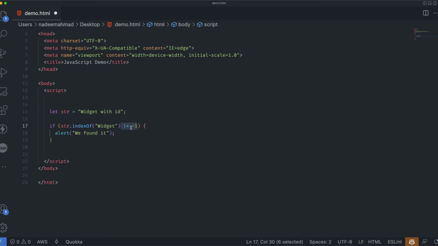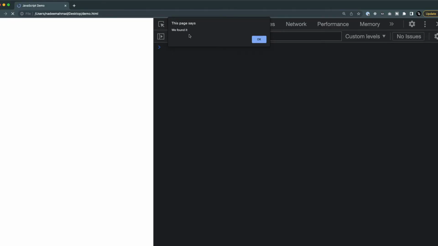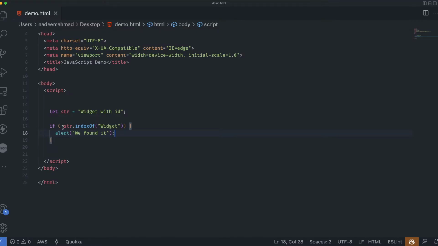So instead of checking for the -1 value over here, if we get rid of this, add the bitwise not operator at the beginning of it, and save it, you can see that we're still getting this message. So the bitwise not operator is doing the trick, and people often use it for a shortened indexOf check. It is usually not recommended to use language features in a non-obvious way, but this particular trick is widely used in old code, so we should understand it.